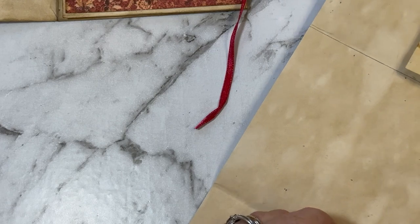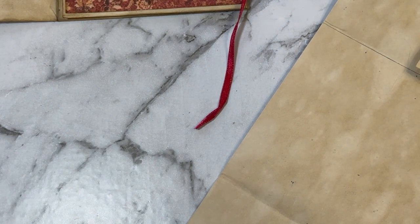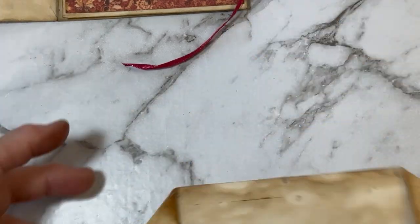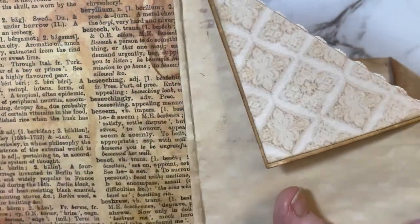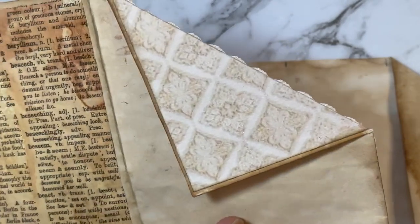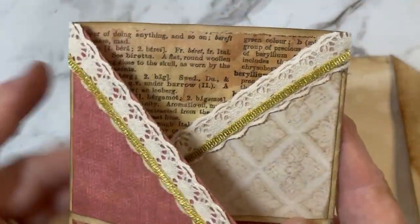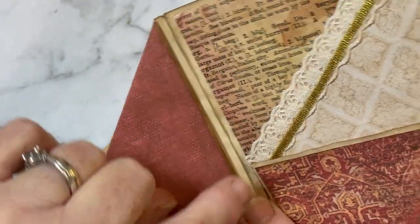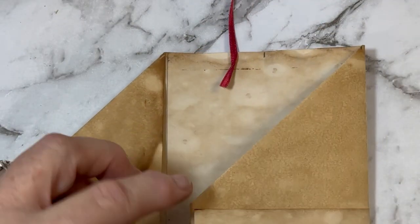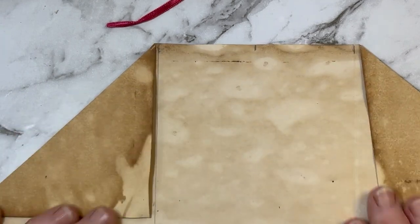This one won't go over quite as far because we have that pocket, so you just let it go where it wants to go — it'll be on a slant. You can see this one goes straight down along that edge; this one slants over because we've got that pocket we're going to be gluing down. The flap can't go below this pocket edge. If you wanted a tuck on this side you could have this coming down straight instead of at an angle and not glue this part — that's up to you. That's the shape we're making.